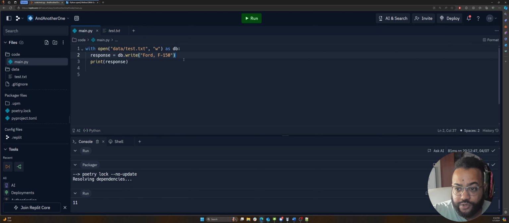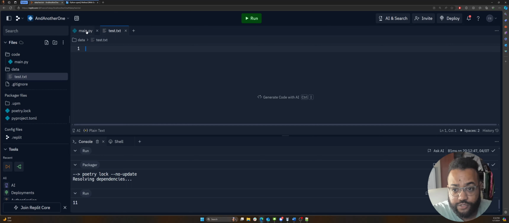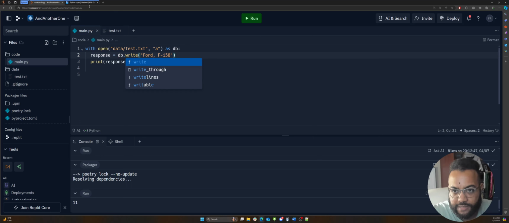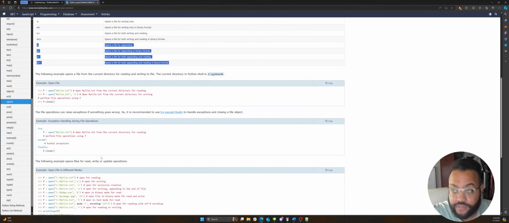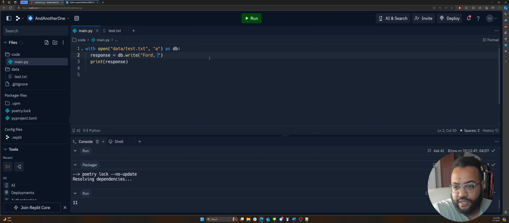If I want to add data to this file, I'm going to pull this data back. I didn't save it anywhere, but I use the same use case every single time. If I wanted to append to the file, I would say A, right? And then I would say dot, I think it's still dot write if I'm not mistaken. Let me check that real quick. When I append with A, I think it's still write. So if I append to the file and then I come back in and say write, and instead of F150, this is what I can do here.